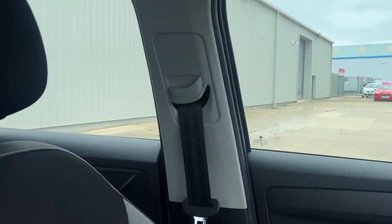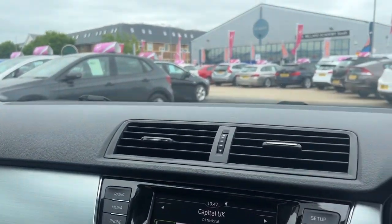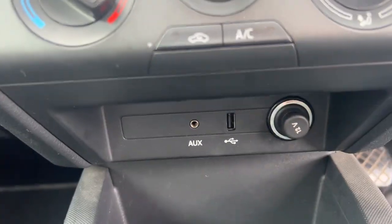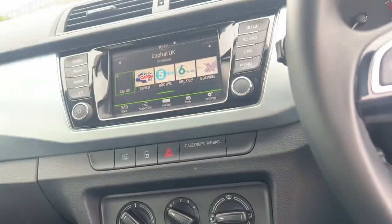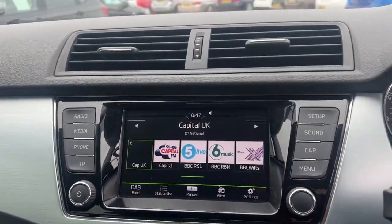Sitting in this car, it does feel luxury — it's nice. Skoda have come a long way, as I say, part of the Volkswagen Group, and now produces super little cars. You can also see a little USB input down there for your media, so you can stream your media through the audio system.